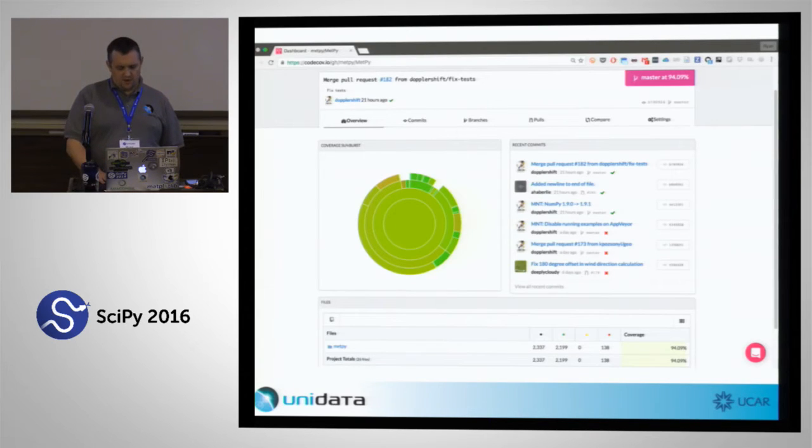So that's the code coverage. This is what the codecov.io interface looks like. You get your big number up here. That's really the one I care about, that 94. And then we have a view you can dive into and see what files have the best coverage, what don't, and it also shows you the recent commits, and you can dive in and get an idea. My favorite part of this actually is the fact that there's a Chrome extension, and so on GitHub you can go and look at your files, and you'll get on the GitHub page what lines aren't covered.